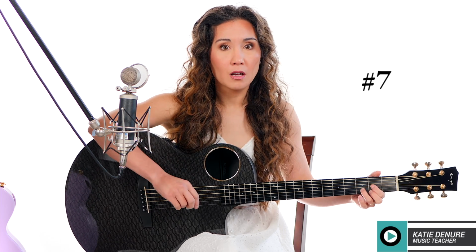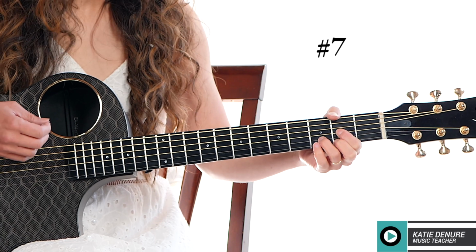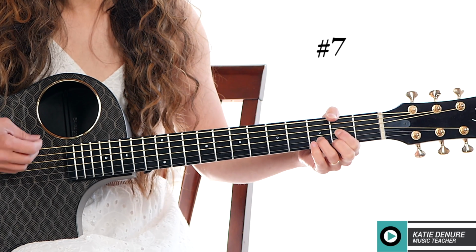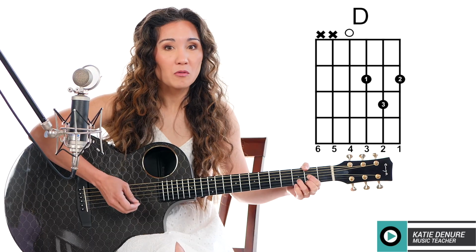Now here is the number one thing that my students encountered while they were switching over from the ukulele to the guitar. It's this low E that can throw everything off. If I keep my thumb over the fretboard like this and just lightly touch that E string, because you know how when you first start a D it sounds like this? You get that low E rumbly bumbly mess.